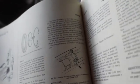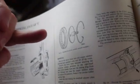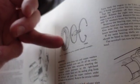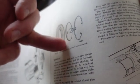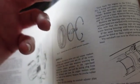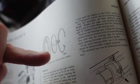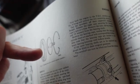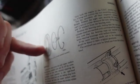Camshafts are extremely interesting, and I'll show you the tool that you've got to have to do this. More or less, the camshaft gears can be rotated. See all those little teeth in there? Believe me, they're there. You can rotate the camshaft gear to any of the 360 degrees. Most camshaft gears, as you know, are fixed, or they have that adjuster on modern ones, but you know what I mean. You take the camshaft out, you take this out, and you can move this gear around.